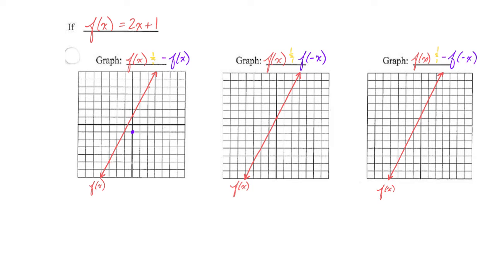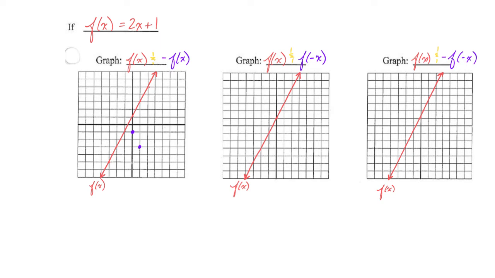I pick any other point. Maybe I look at my graph and I see that I go through the point 1, 3. So I'm going to reflect that. It was 3 units up. It's now going 3 units down. My point was at 1, 3. It's now reflected to 1, negative 3. And so on and so on.